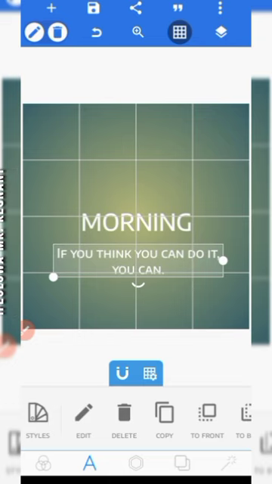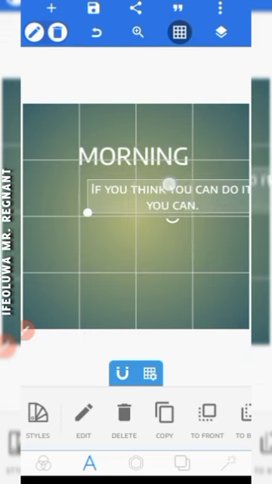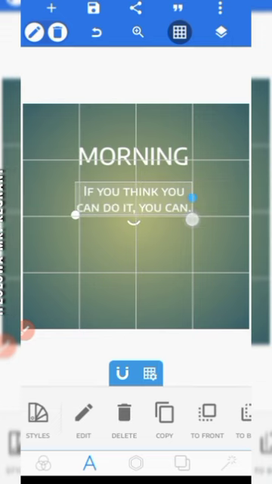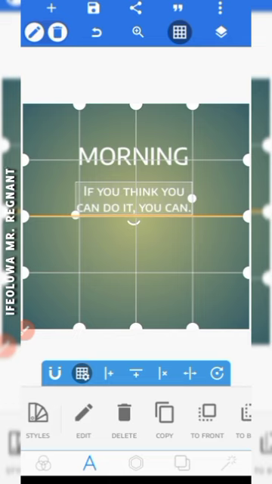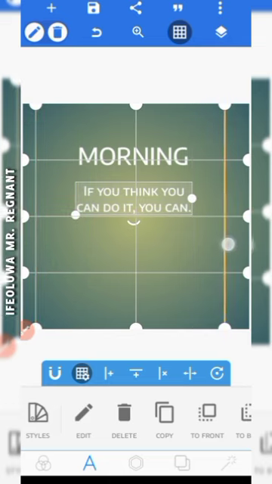So if you are arranging 10 things, you want to align them to be on a straight line on the left hand side, you can use the grid line to align them. You understand? You can use the grid line to align them to stay on a straight line, either vertically or horizontally. And then you have the option of moving your grid line anywhere you want it to start from, anywhere you want it to end to.